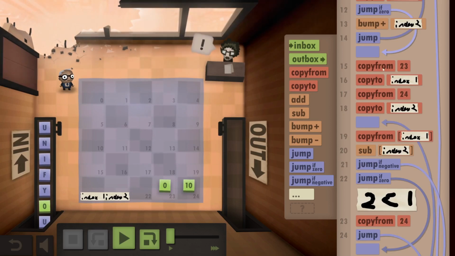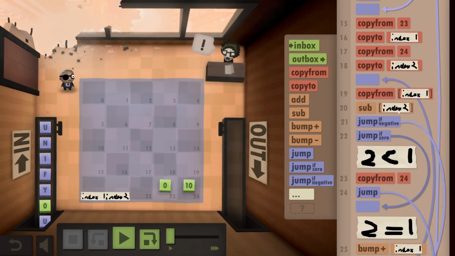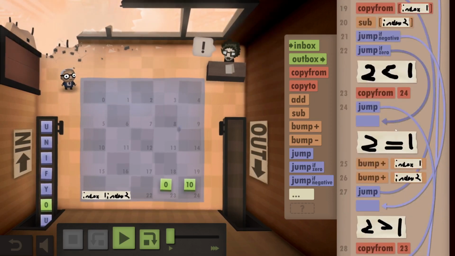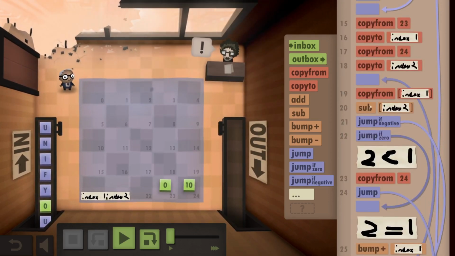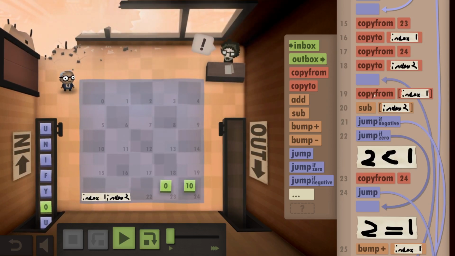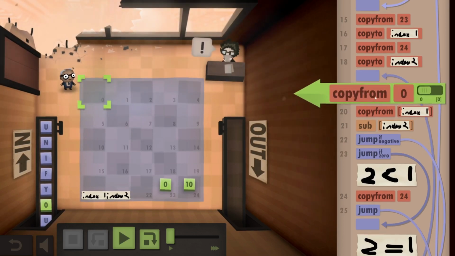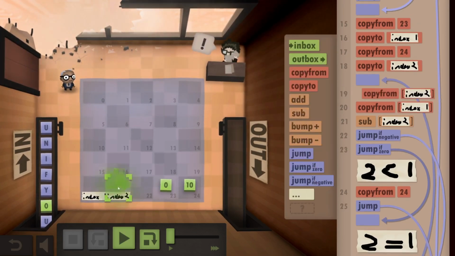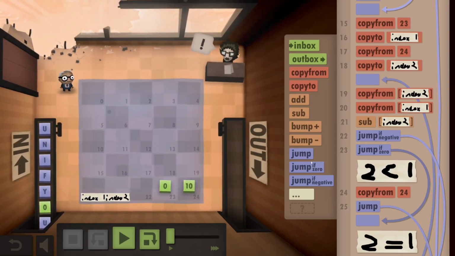Let's see, copy from here we get our indexes. And here is where we get the values, but let me test each one. So let's copy from the address of index 2, and I'm going to test if that value is 0.